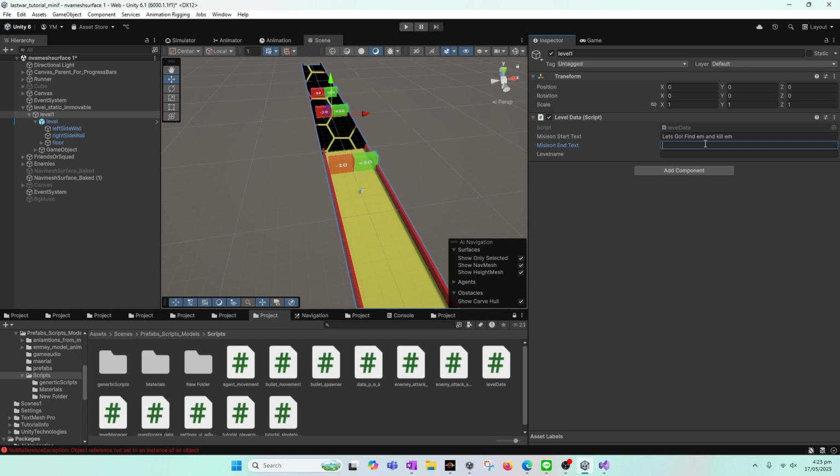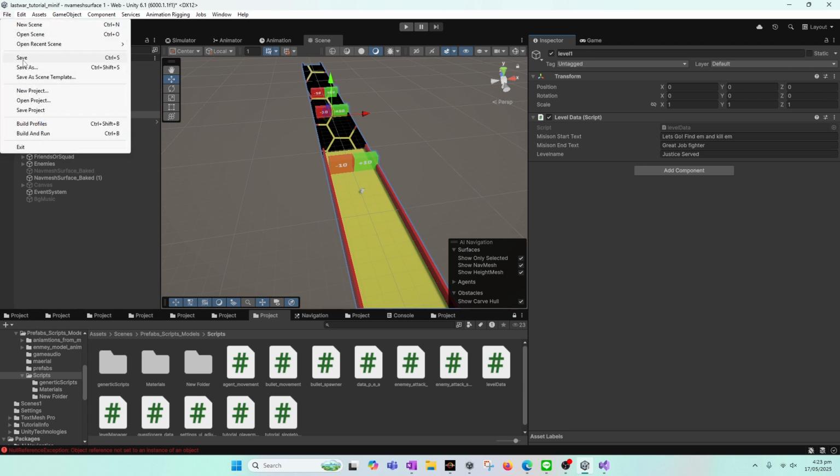Mission end text will be great job fighter, and level name would be justice served, or any specific caption that you want. So this is our level 1 data.